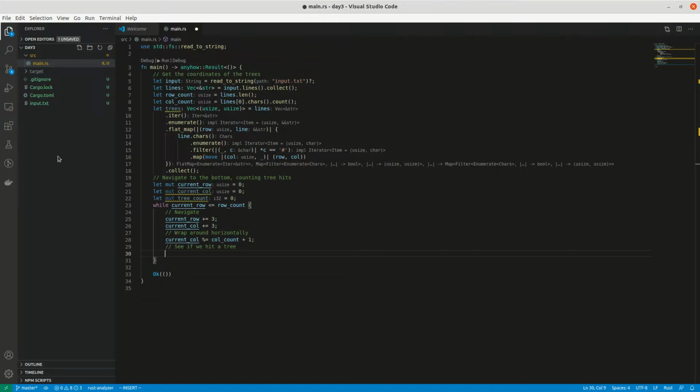I don't want to go through the vector and look up the trees every single time, do I? I mean, they're going to be already sorted by row and column, so what we should really do is split it into a vector of rows, because then we can just look up our row and then look at all the indexes in it. So a vec of usize.